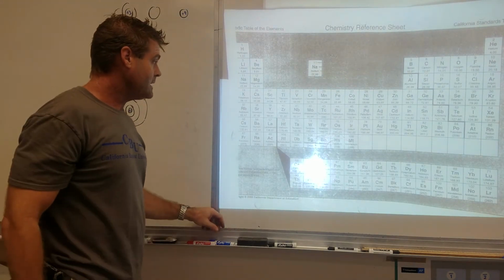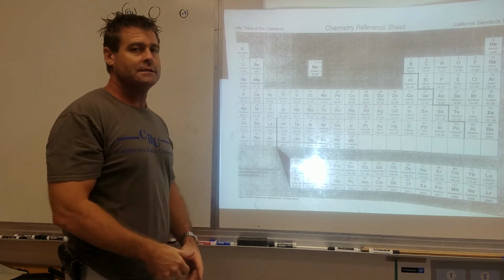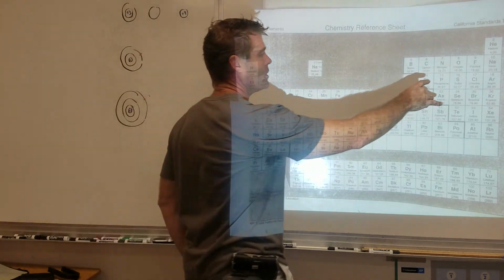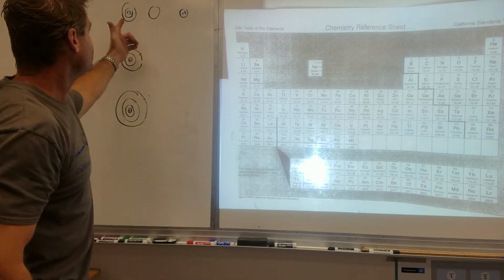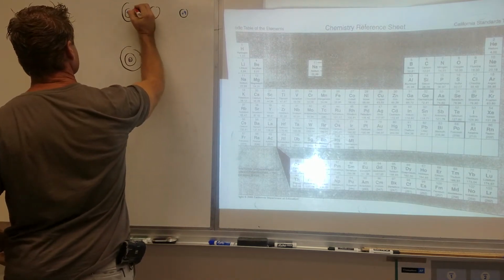So what do you guys think? The ionization energy increases. Hopefully you guys would put an up arrow. So the question is, why is it harder to remove an electron from fluorine than it would be from lithium? Guys, the key is, look at right here. Just think about, where's their outer electron?